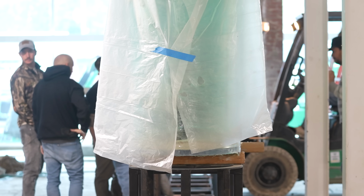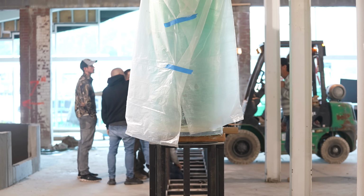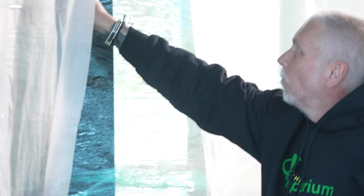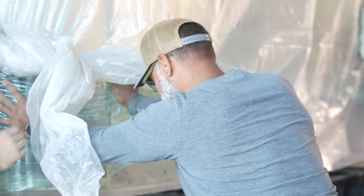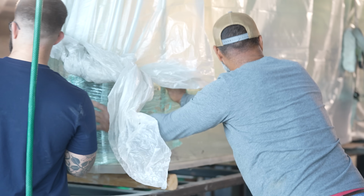Even though this is the first acrylic tanks that we're actually putting in spot, the truth is we have literally dozens of other tanks that are coming in that are going to have to be set just like this, and some are going to be even more difficult than this one. So we have our work cut out for us, but by the end of this, we're going to be absolute professionals at moving fish tanks.